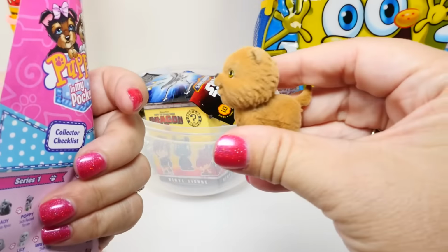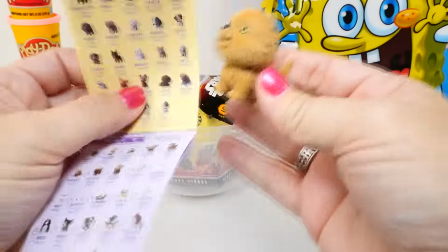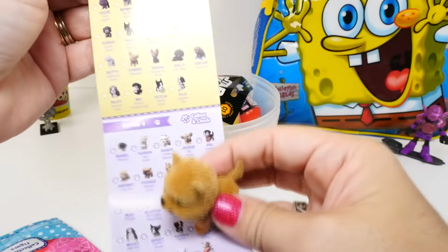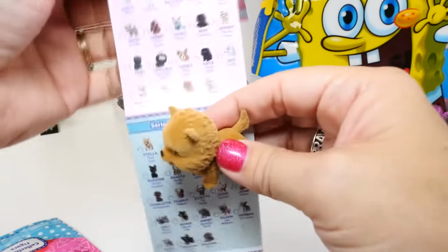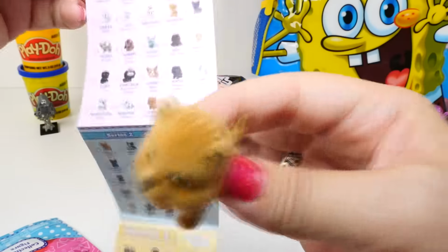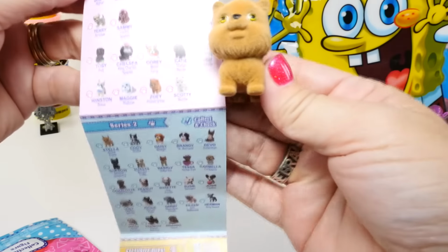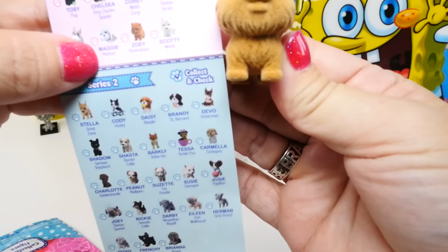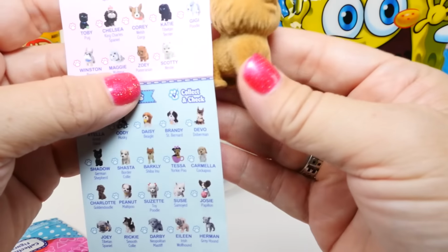Do you know? I do not. It looks like it might be some kind of terrier, but I'm not sure. Or a big fat Pomeranian. No, it's not a pom. Now, I did take a closer look at these lists after our first one, and this is series one, so it'll definitely be right here. Oh, I am not believing this. You're actually right. It's Zoe the Pomeranian.